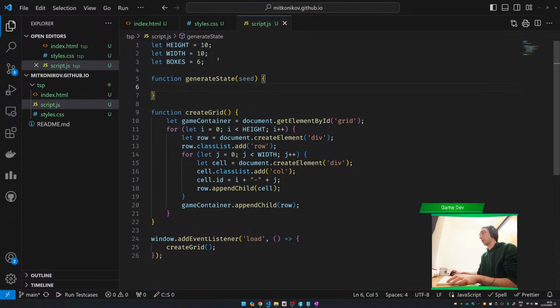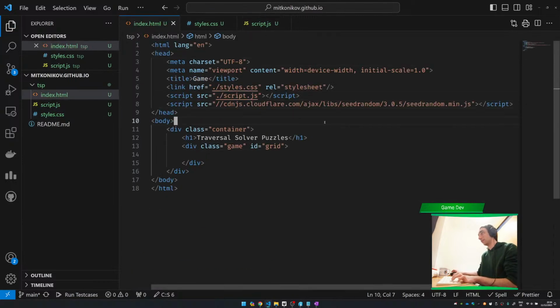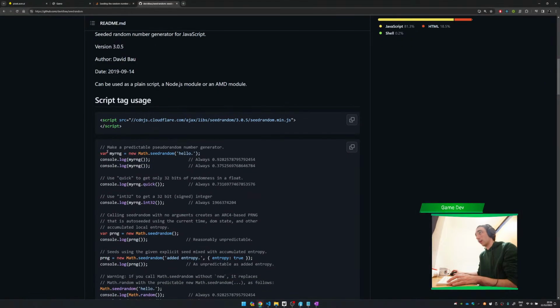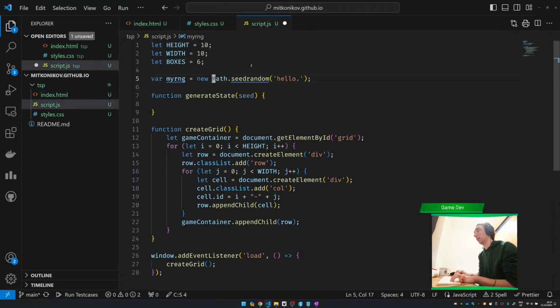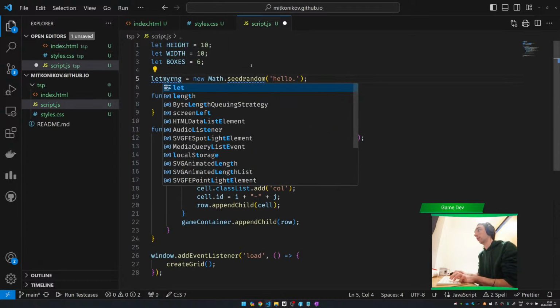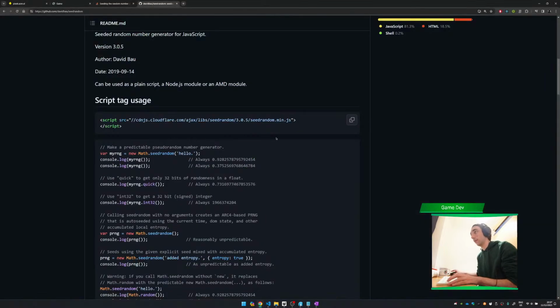Okay, let's use this script. Okay, so the random number generator should be created here. RNG seed. Okay, well, let it be like this.